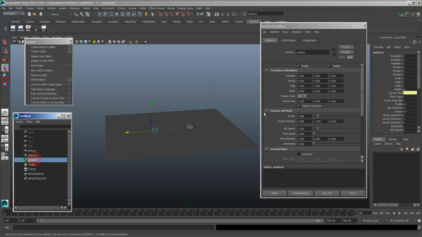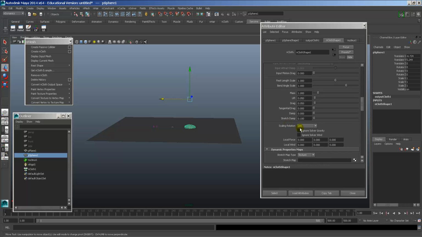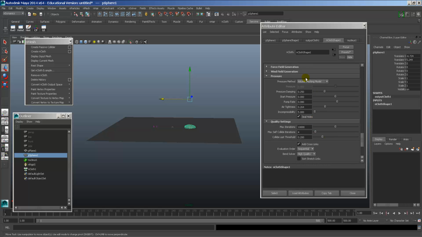With the nucleus, there are some other properties that we can play with as well. One of them is gravity. When we hit play, we automatically get gravity. Oops, let me take the volume tracking, take it back to manual, break the connection, there we go. Then I can go back to my end solver initial state and just say clear. There we go. So now we're back to where we were before.